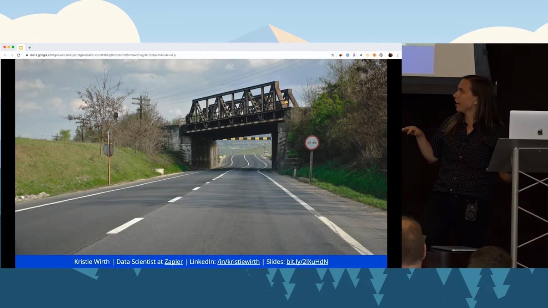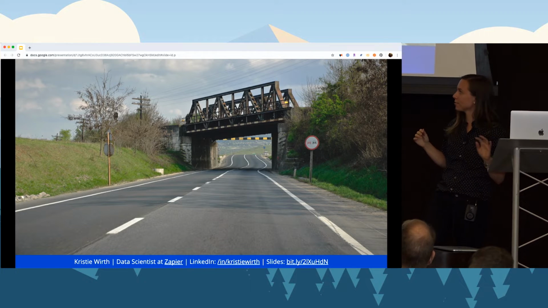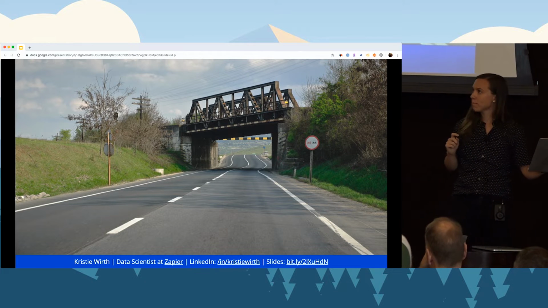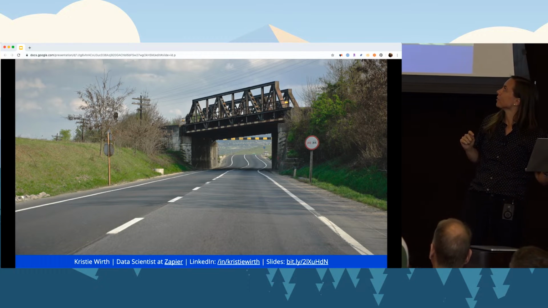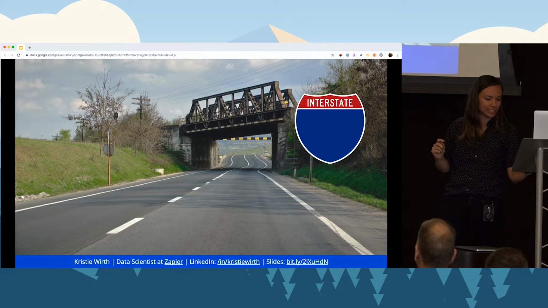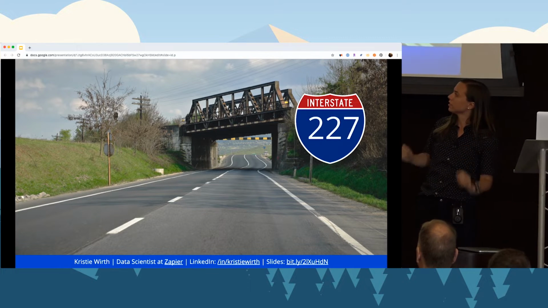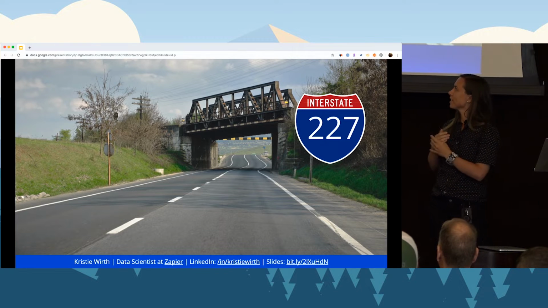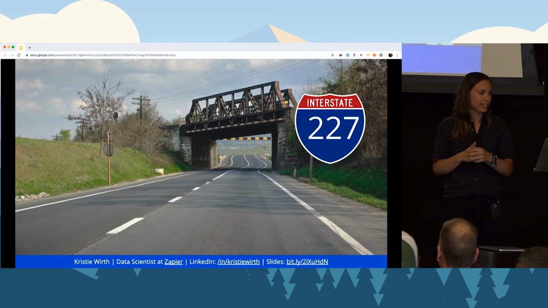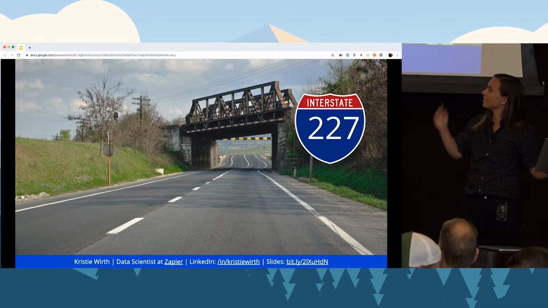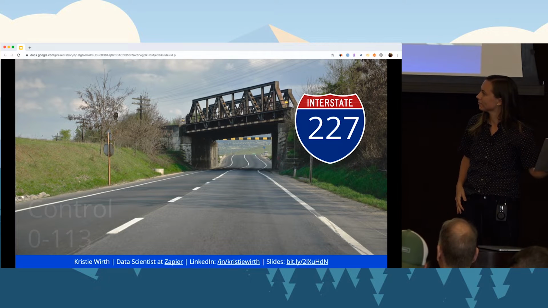So how do we do all that? Well, we came up with a clever process of how we assign people into conditions. It involves some math, but stay with me. It's going to be great. All right, so we've got a given A/B test, and that runs on something called an interstate. So let's say we've got an A/B test running on interstate 227. And the interstate is a random prime number. I'll tell you why that's important later. But this is A/B test 227.